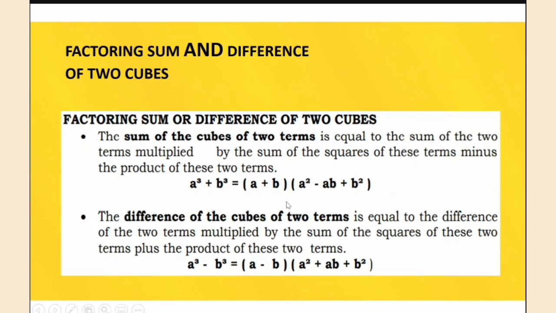Okay? Kapag naman daw po minus yung given natin, for example, a cube minus b cube, ganito naman po dapat yung magiging factor natin. Okay? Ano mapapansin natin? Kapag sum yung given natin, positive yung first quantity natin, but the second term natin is negative sign. Okay po? How about kapag minus naman? Of course, yung first quantity natin, yung naka-factored form na, is minus, but the second quantity is positive po lahat.